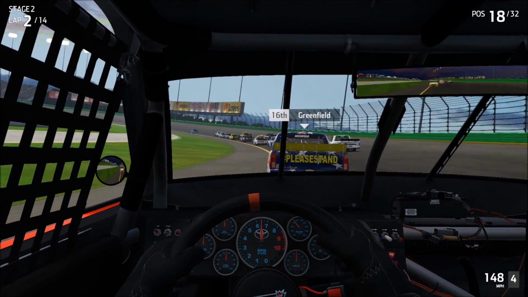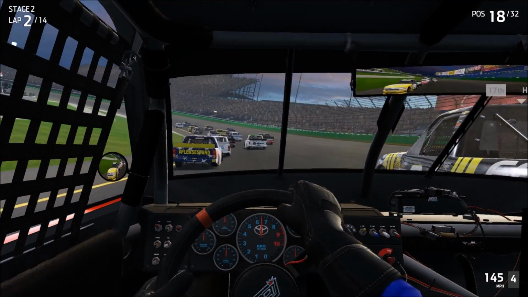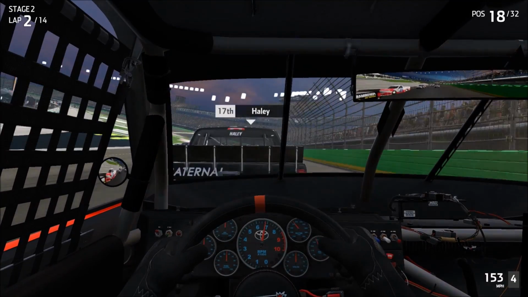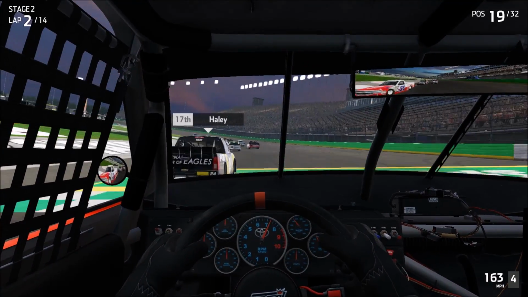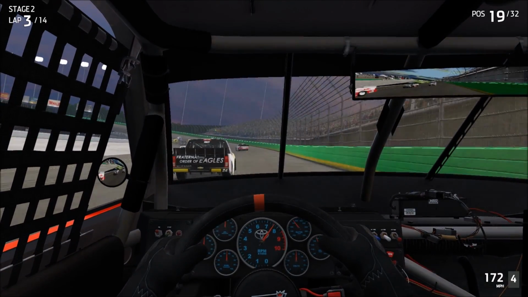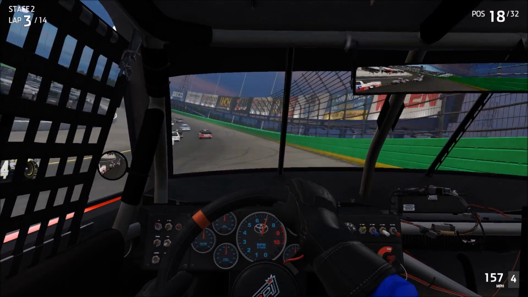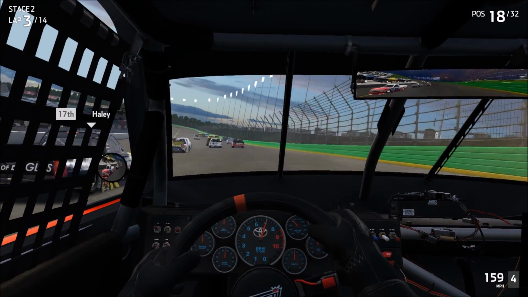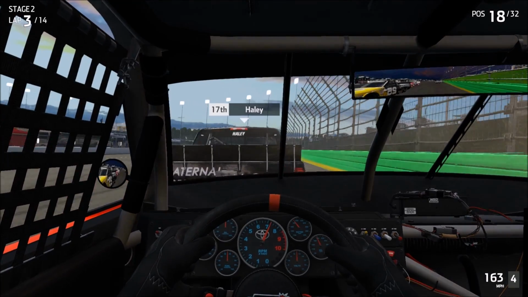Stay low. Hang tight there, driver. Hold this line here. Wow, look at that. Look at Sargent get a run on us coming through 3 and 4. Clear all the way to the bottom, clear down low. They are killing us through that corner. Still there. Look out, Haley.